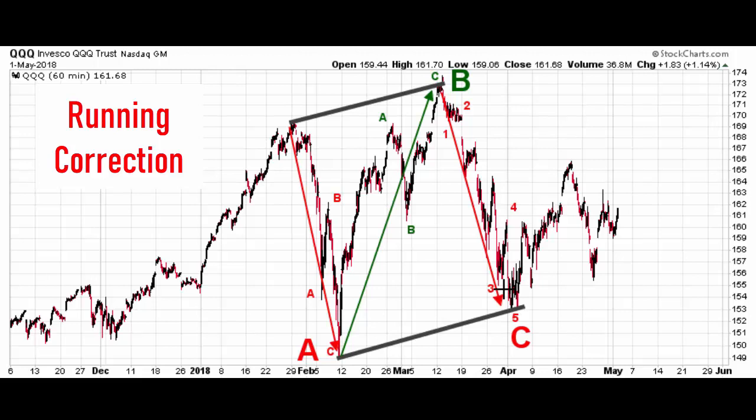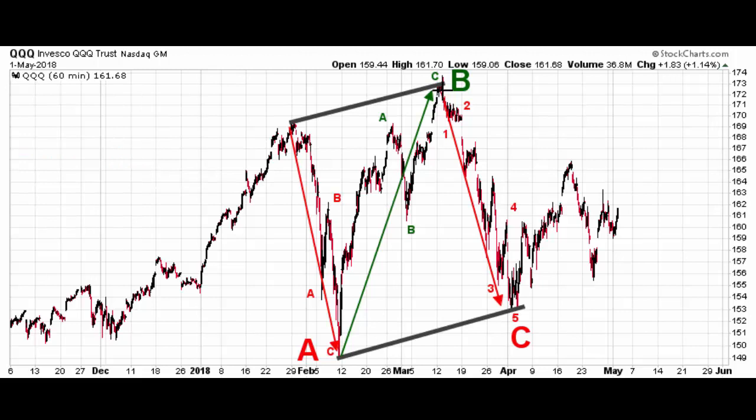The thing that makes this a running correction is that the high for the B wave, the up portion of the corrective move, actually moves above the high that was recorded for the trend itself. Now the way you determine that this is still part of a corrective pattern and not the resumption of the uptrend is that that B wave, or that up leg in the middle, is a 3-wave move. It's not a trendy 5-wave move. So that's how you can sniff out that a correction is still playing out.